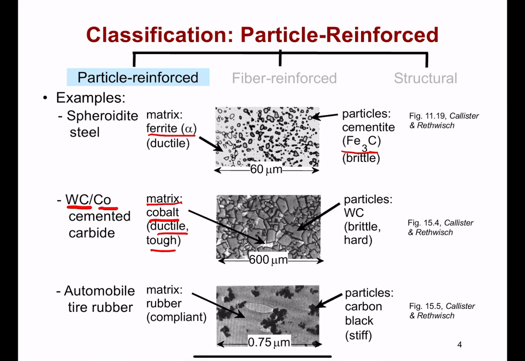And in a case from the automotive industry, rubber tires. Tire rubber is often comprised of a natural rubber that is very compliant and easily deformed. However, to make sure that there's sufficient stiffness to the material, often carbon particles or carbon black are added, as you see pointed out in the diagram here.